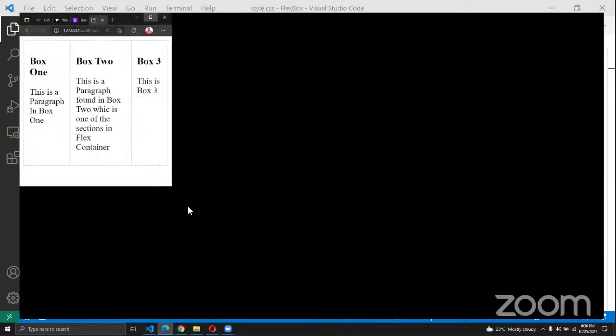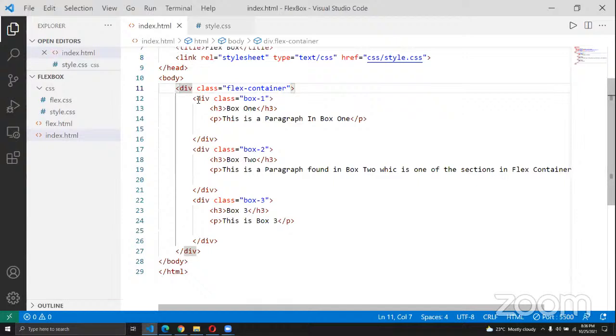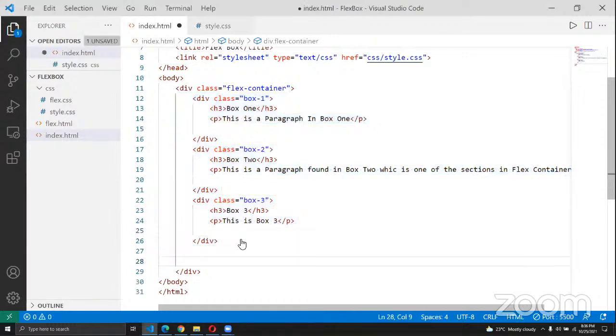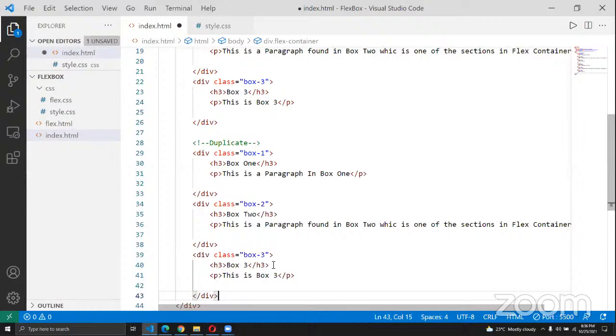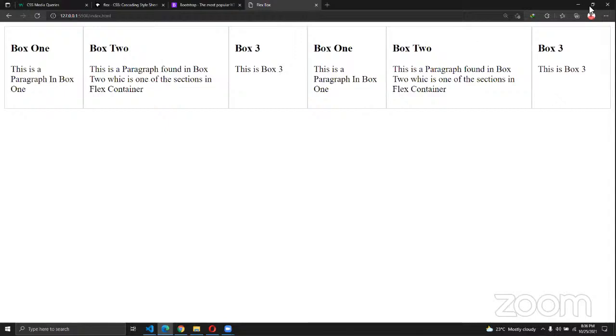With that, let me duplicate this so that I have many of them inside here. Let me just comment and say duplicate. I may remove them after. So now you can see that I'm having very many columns.